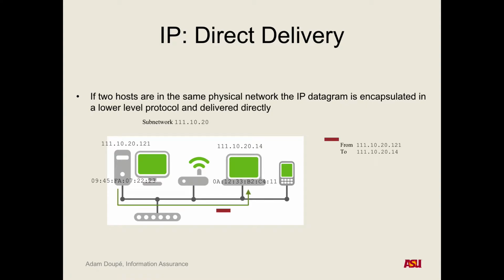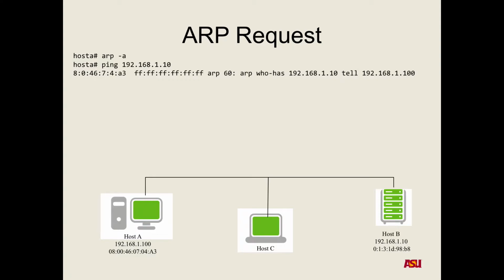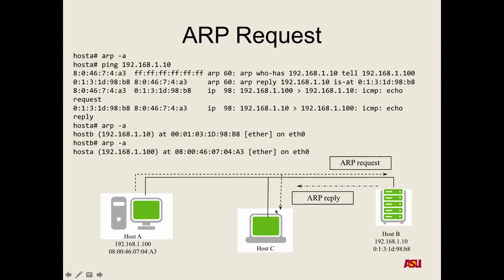So that is where ARP comes in, because this packet from 121 to 114 has to be encapsulated in a link layer packet that has to have the MAC address of the other computer. So essentially what ARP does is allow this translation of IP addresses to MAC addresses. And we saw this example where we actually looked at some traffic and we could see the ARP request and the ARP reply. How this is actually done is at the link layer. That's why in that other diagram, the link layer has ARP in it.